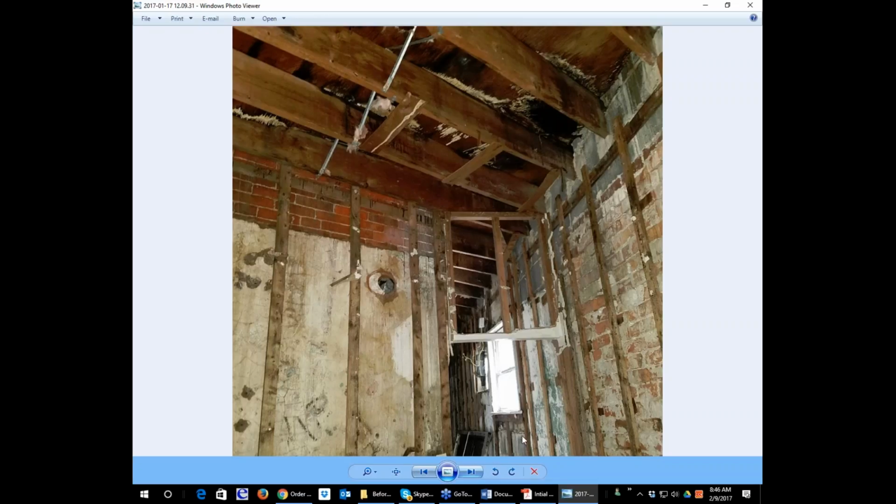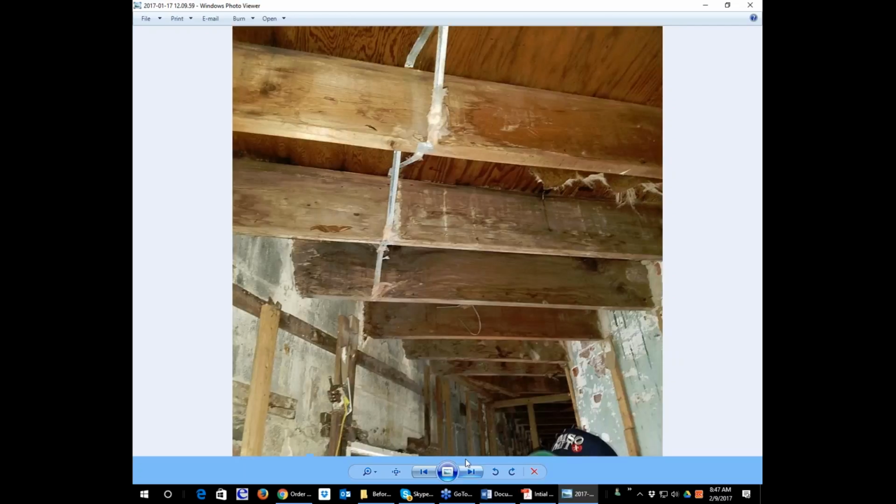So here you can see this is the doorway here that leads to the back area. So here's where we're going to put a kitchen. It's going to be a living area with a little kitchenette, and back here is where we're going to have the bathroom. And you can see the extensive water damage. We're going to rip off the entire roof. And these are the steps, and I use that term loosely, that lead up to where the bathroom will be. And here's that corridor where we're going to build a bathroom.